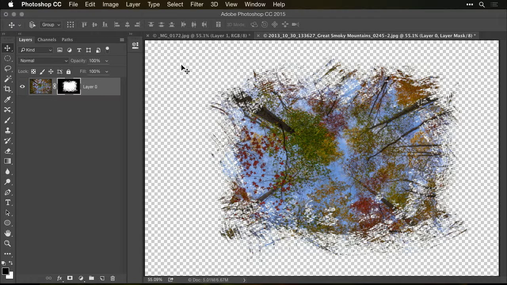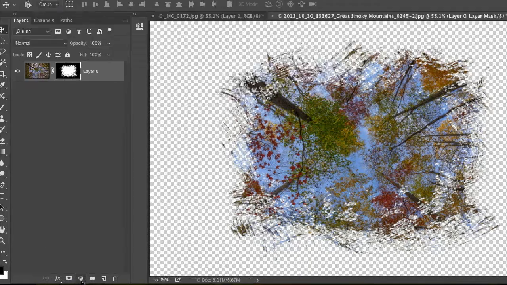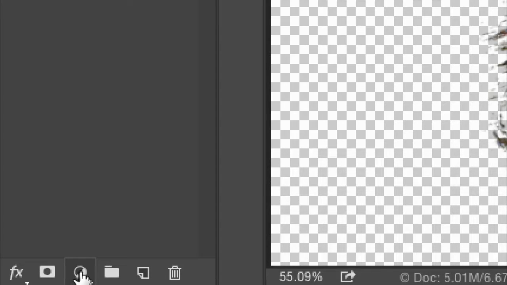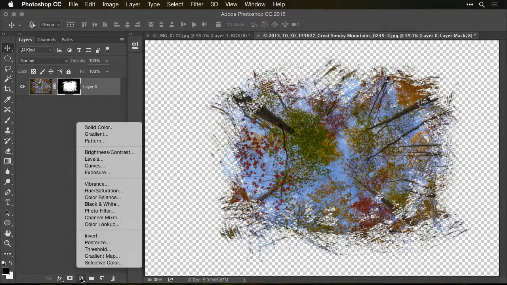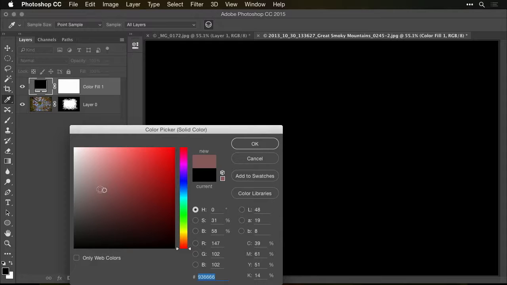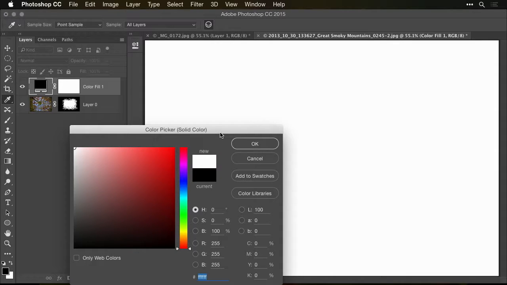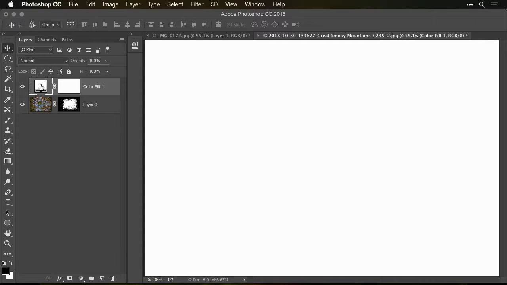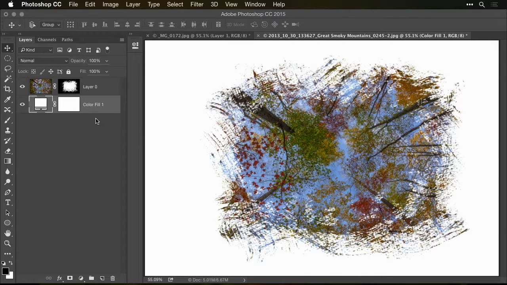Finally, I want this checkerboard to not look like a checkerboard. I want it to be a solid color. So I'll go to the bottom of my Layers panel, and there's a feature we haven't used yet, and that is if I click on this icon down here that's a circle that's half black and half white, one of the choices in here is called Solid Color. And that means just create a layer that's full of a solid color. It's called a Solid Color layer. And the color picker comes up, and I can tell it whichever color I would like. I'll choose white. I'll then move this newly created layer down so it's underneath, and therefore I can see it without the checkerboard, because we just have something to fill in that empty area.